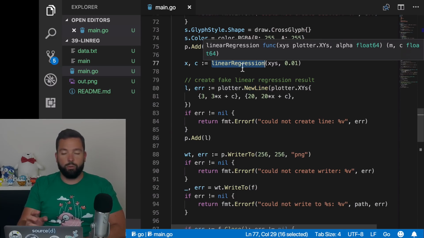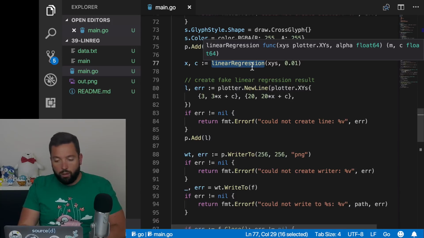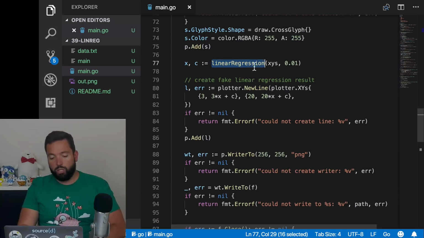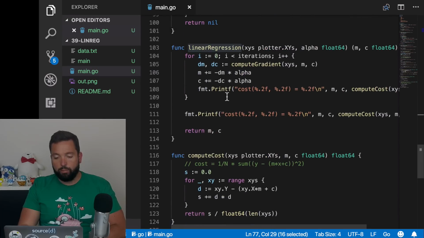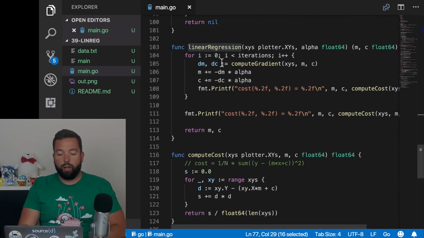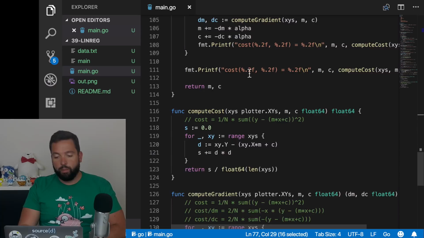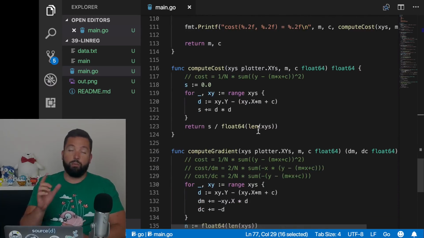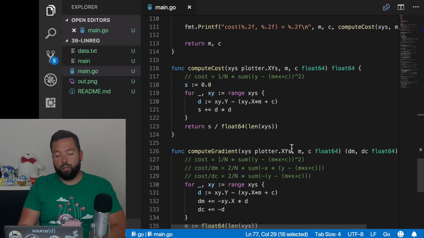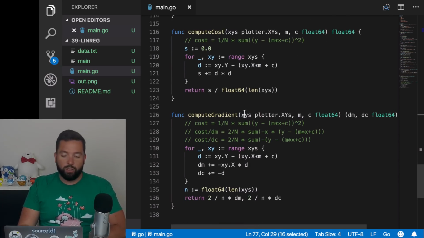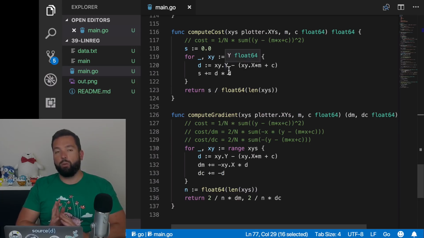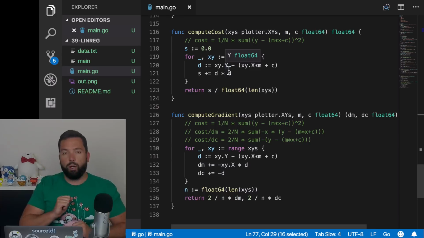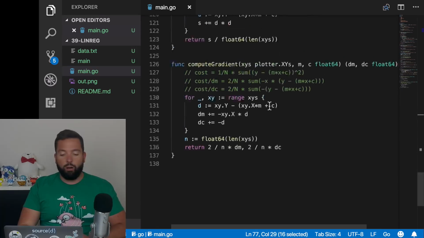This is the part where we do the machine learning side of things, and that is the part we're going to be changing, the linear regression, which is here. What it does is, for n iterations, it computes the gradient. And in order to compute the gradient, it checks the cost function and its derivatives. Right now, there are two different functions, but actually they compute pretty much the same thing. So we might be able to figure out a way to fit them into just one, so we can make this go a little bit faster. Okay, so that is all of the code.